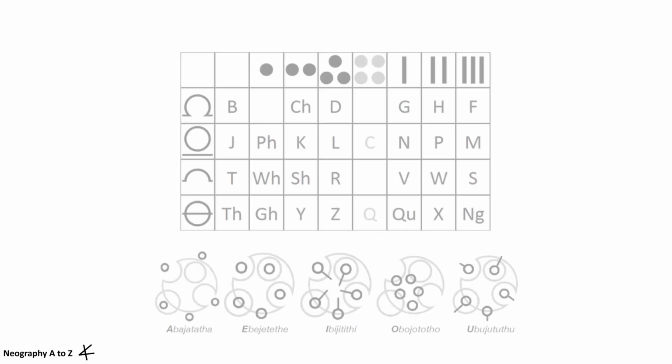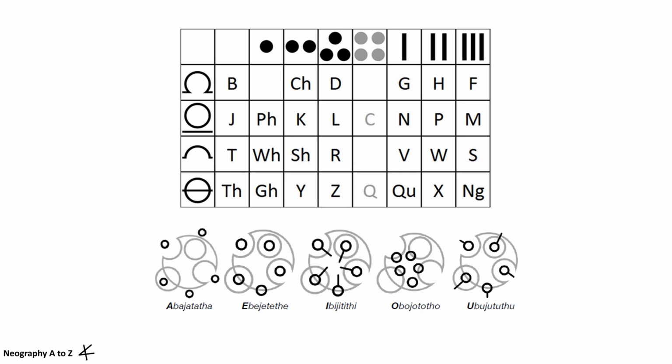Here we have the basic correspondence chart, showing that a curve or circle coupled with various numbers of dots or lines constitutes the basis for representing a consonant. The keen observer will note the almost complete lack of phonological awareness, as C can be replaced by K or S, and Q is replaced by a QU digraph. But the digraph TH is apparently used for both of its possible pronunciations, not to mention any dialectical variations thereof. Vowels are appended to either consonants or words, apparently based on preference over explicit spelling rules.